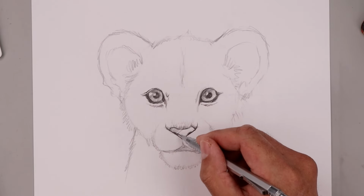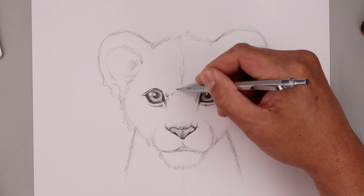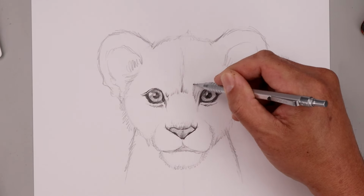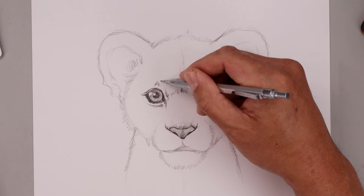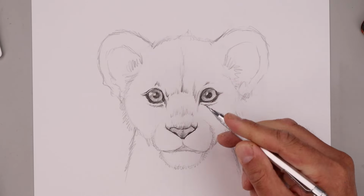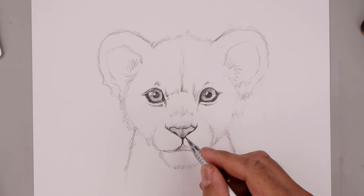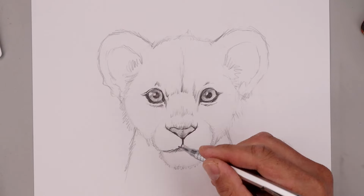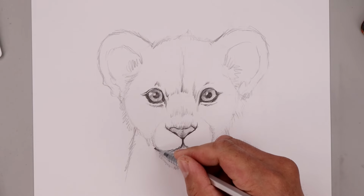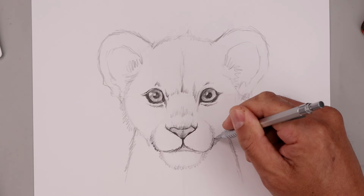We'll add a light shade on the inside of the nose. Add a little bit of texture across the bridge of the nose, going across. And then we'll work our way down across the mouth. Again, just adding a little bit of fur texture, just brushing this down and then across towards the outside. And from the outside, I'm just going to brush this in lightly, going across the side.